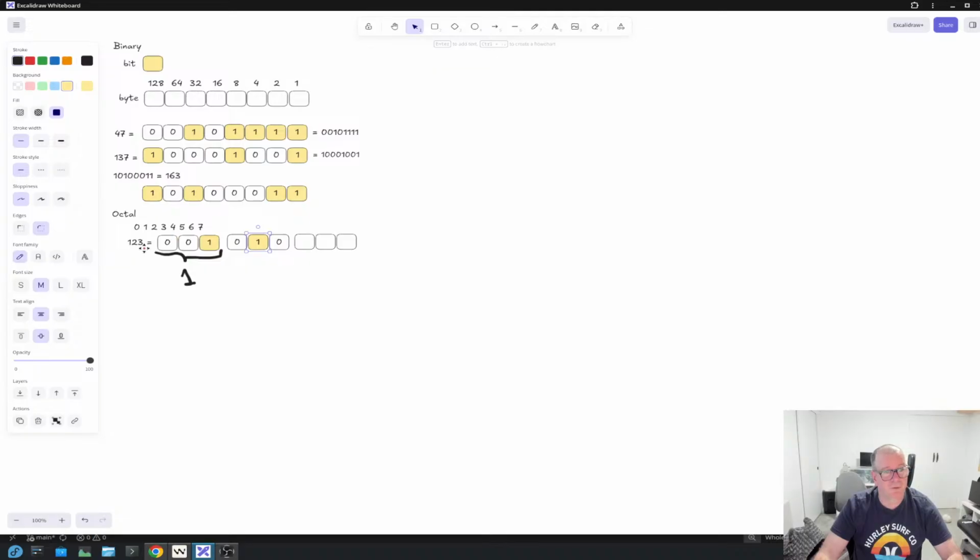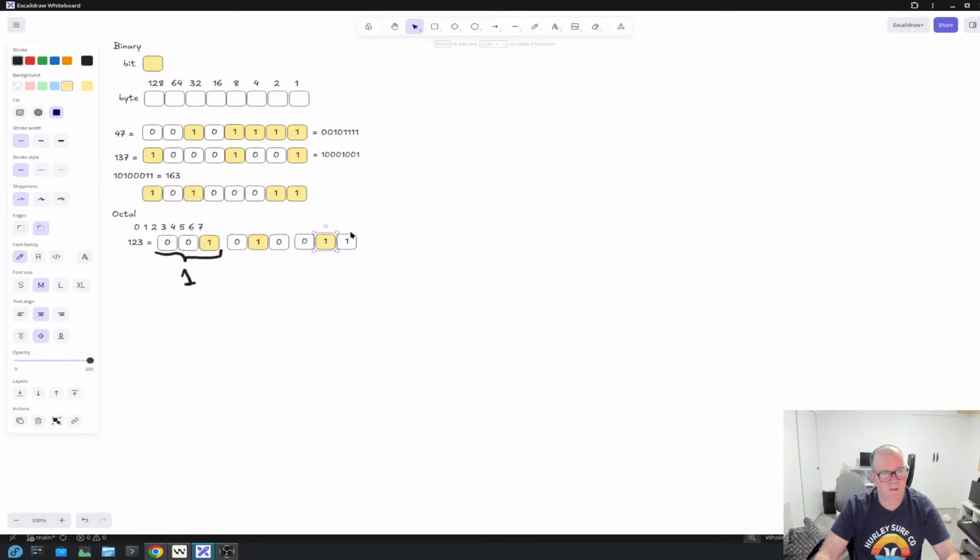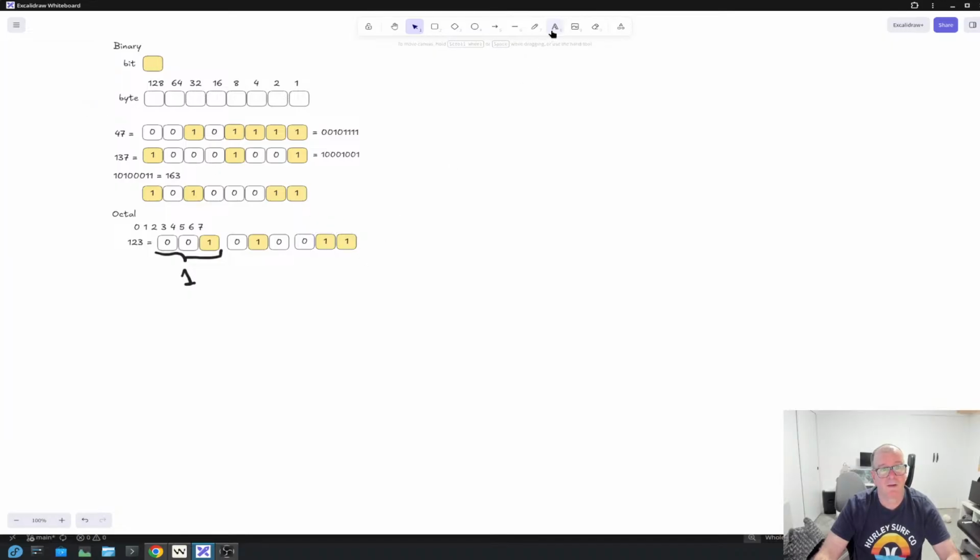And now it's 3. 3, if I look, will be the bit 2 plus 1. So it will be the last 2, so it will be 0, 1, and 1. If I want to represent by color, it will be like this. So this guy will be in binary 0, 0, 1, 0, 1, 0, 0, 1, 1.